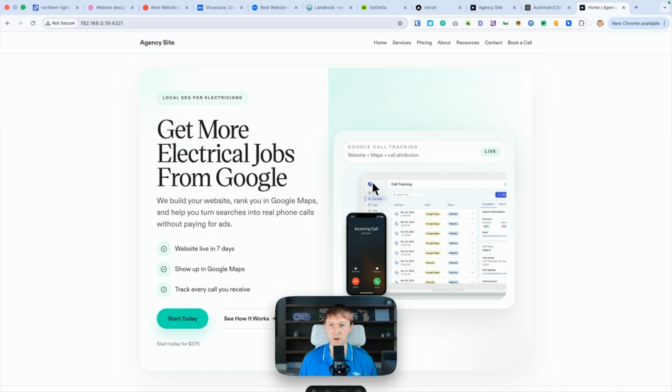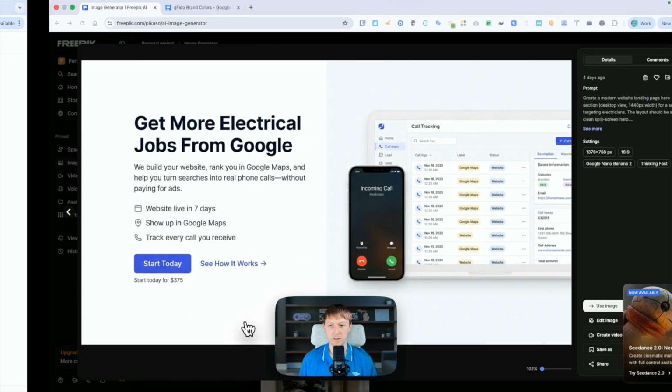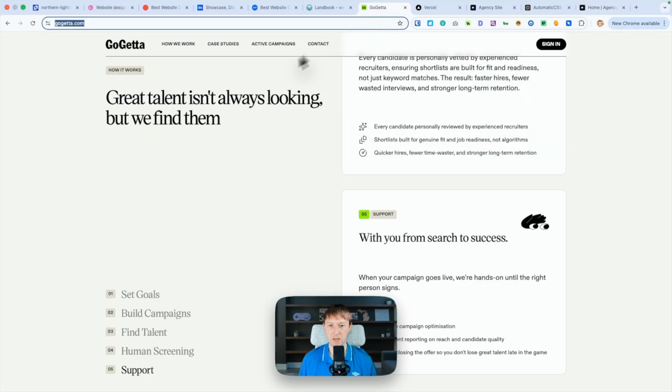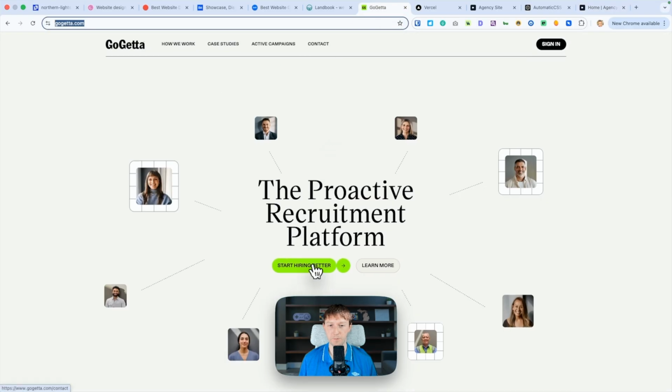For the homepage hero, I want it to have a full width layout. The buttons look similar to the mockup, but they don't look necessarily the same as this theme right here. So let's change the buttons and make the header full width.